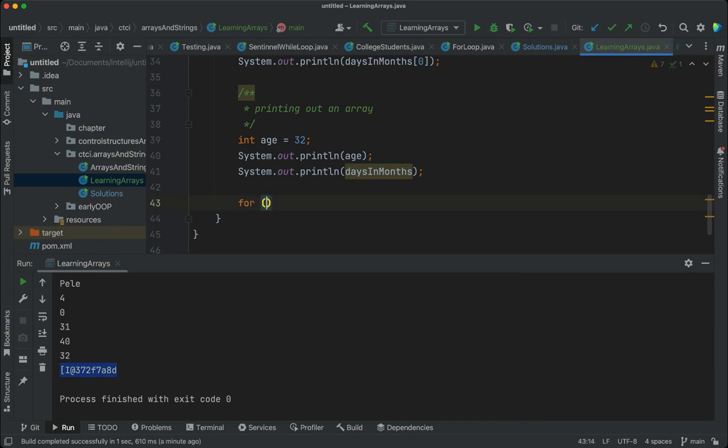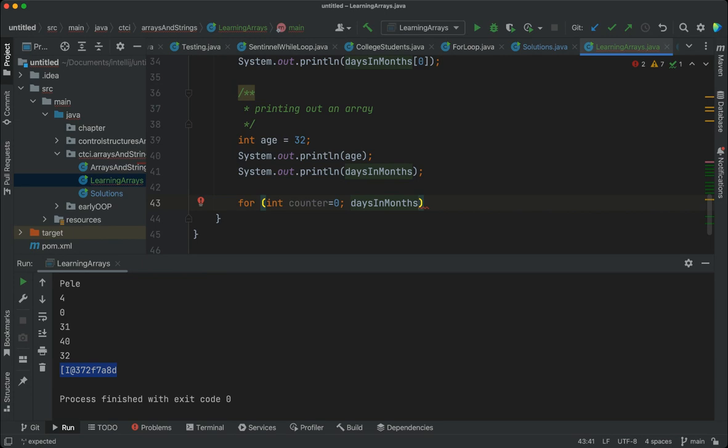So for, I'm going to set up a counter. The counter is just going to count all the elements in the array, right? So we are going to start from where? Index 0, because the first element in the array always has the index of 0. So I would have 0 here. This is the starting point of the iteration. So the next statement is where I want the counting to stop.